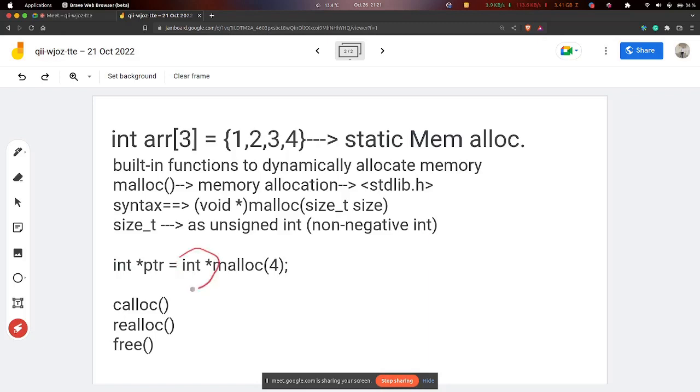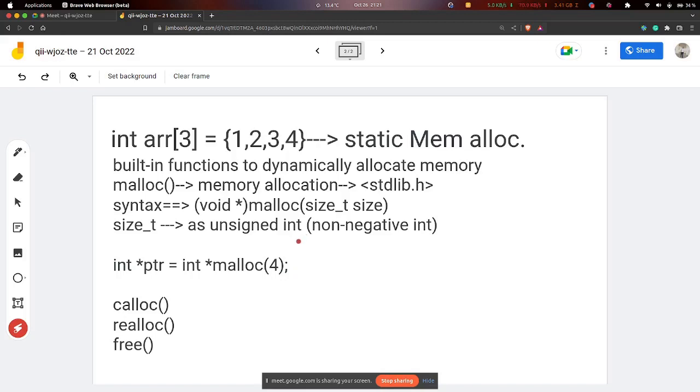Let's say the address that this malloc returns is 2000. That means the first element in that array has the address 2000. Then the next element has the address 2004.